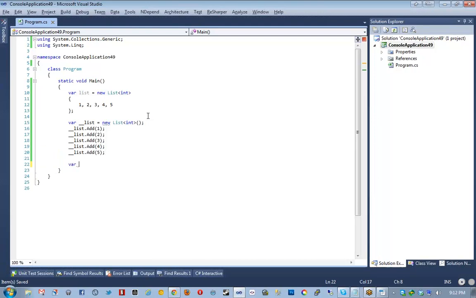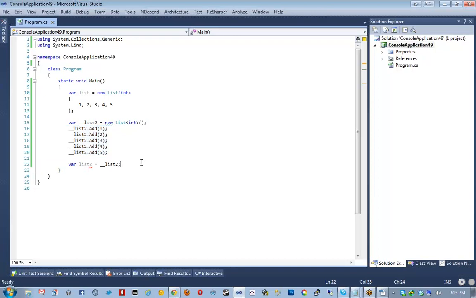And then finally it initializes our final variable. So this is basically shorthand for that. Obviously you can see why you might want to do this in certain cases, because calling add repeatedly is just obnoxious.